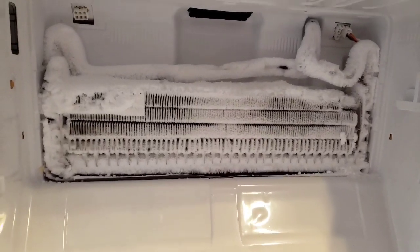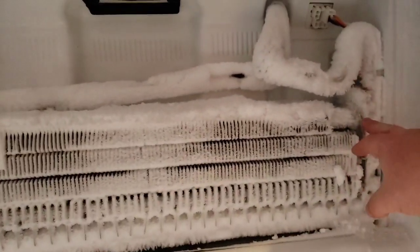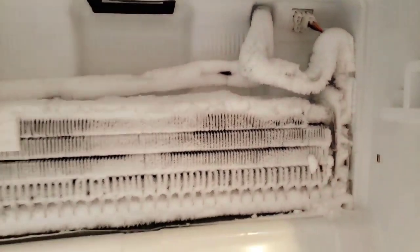Here is the entire assembly off, just to give you a view. That is all iced and built up. The part we're getting to is all behind here. So you can see there, that's actually the piece we're going to be replacing.